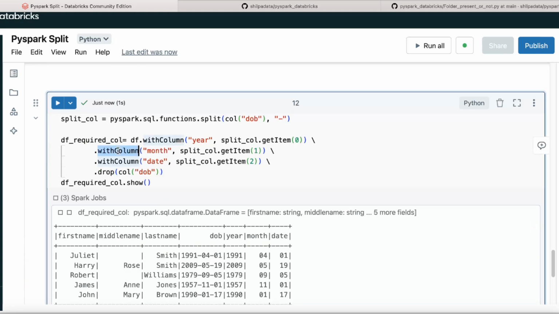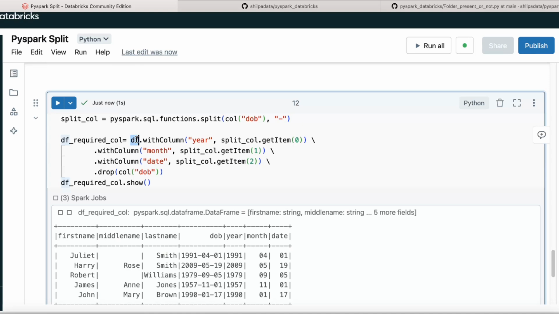Even with the help of withColumn, you can select the required columns by dropping those columns. You are not changing the actual data frame. You are creating a new data frame out of that actual data frame and dropping that particular column that's not needed. So this required-column data frame can be reused later rather than the original data frame. If you want to do some manipulation on the original data frame, that data frame is still intact, but you are creating a new data frame out of it. So this is how exactly you can create multiple columns out of a single column based on a particular pattern.